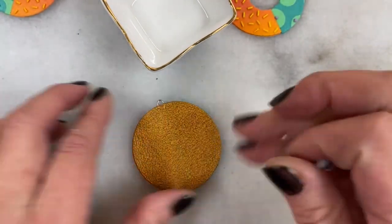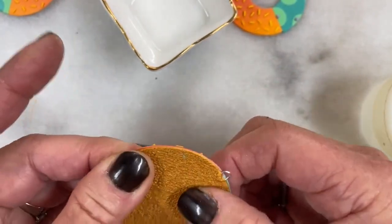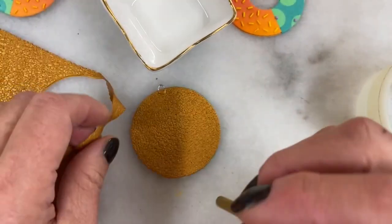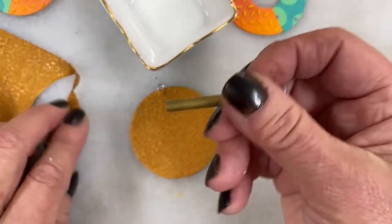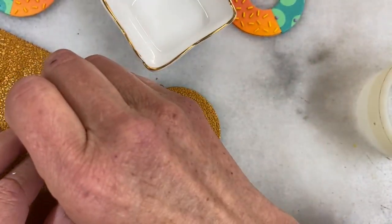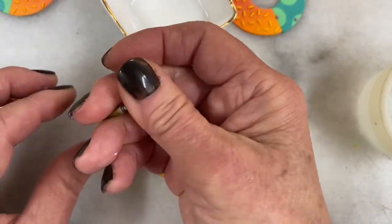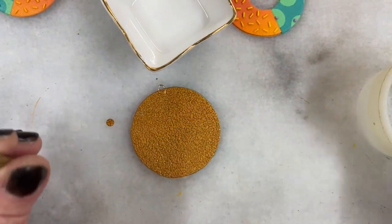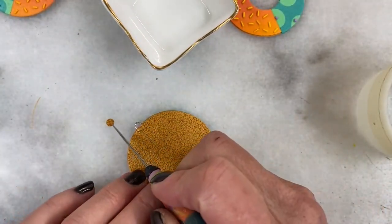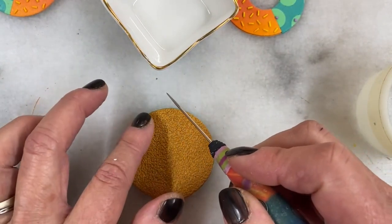Okay, now since this clay is so very thin, well, I gotta move this over a little bit farther there. I'm gonna reinforce it with another piece of gold clay. I'm gonna use this very tiny cutter. This is a Kemper cutter, doink. Okay, and you can see how it's handy dandy. It just kind of spits it out. Okay, I'm gonna pick it up and put it right there and push.